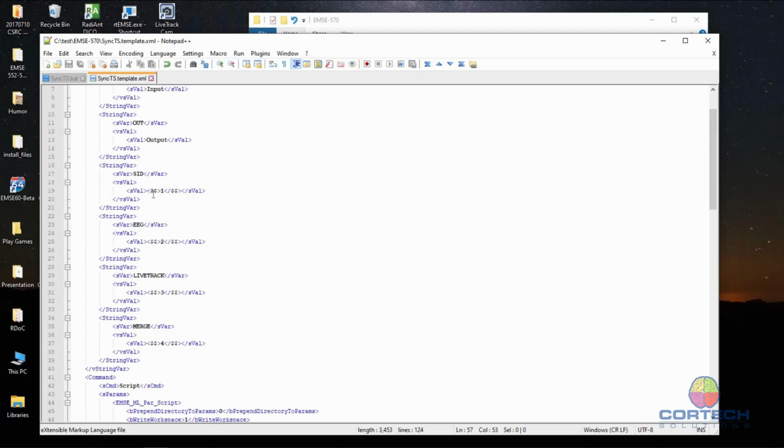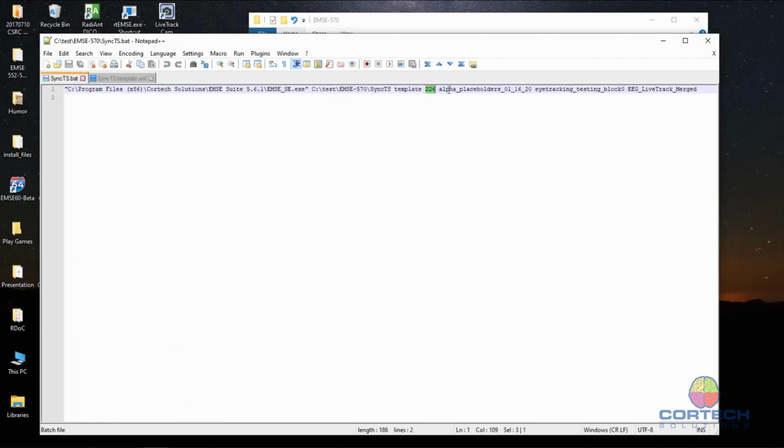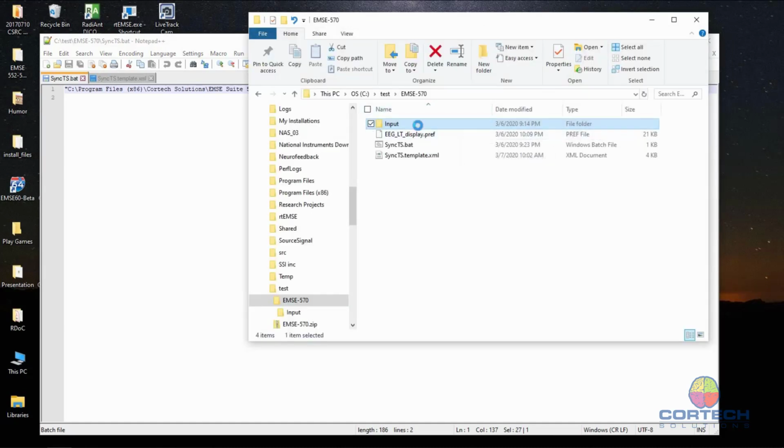This is a template because these values need to get filled in. So we'll have another string variable. We'll give it the abbreviation EEG. It's going to get filled in with $2. That's the second parameter here, and that's this one. Okay, so this happens to be the unique part of the EEG file.